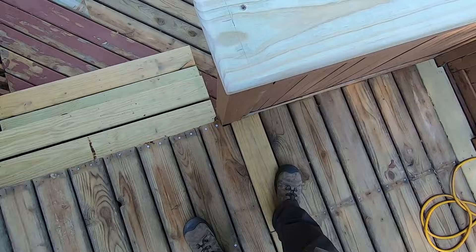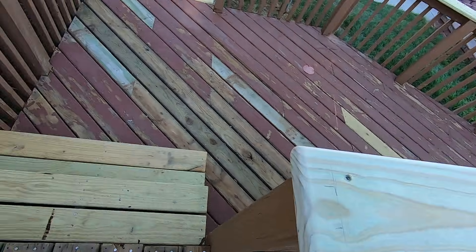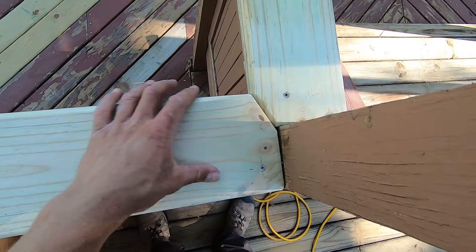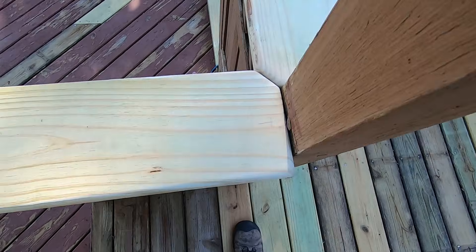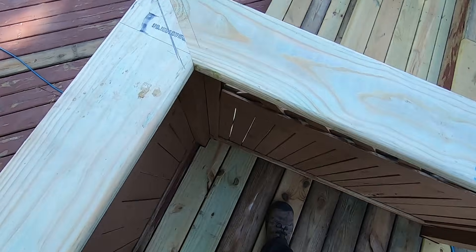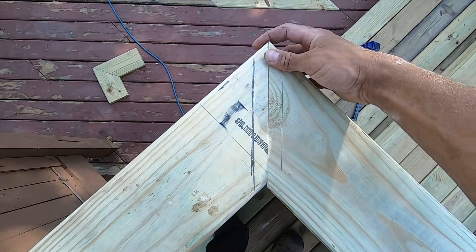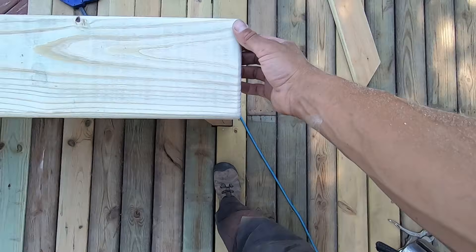One detail I really like is taking an eighth-inch round-over and just going on these board ends, then coming back with the sander — versus just a straight cut across. That detail, just by taking that eighth-inch round-over, really cleans things up and makes things look nice. It softens the edges. I still have to screw this one down, and you can see on this miter how off the boards are in width — I'm going to get it nice and tight, probably let it overhang on the end and then take my sander and burn off the extra.